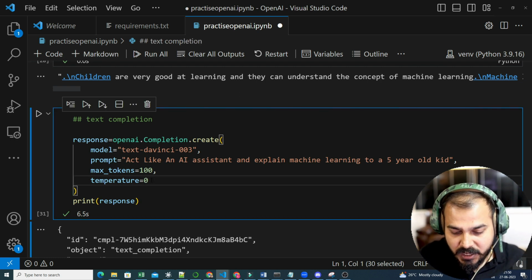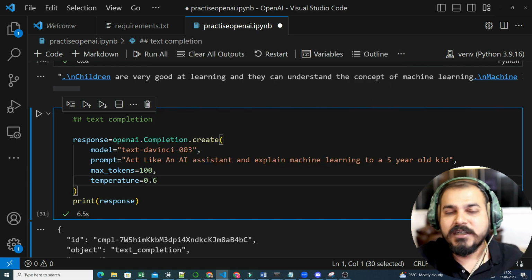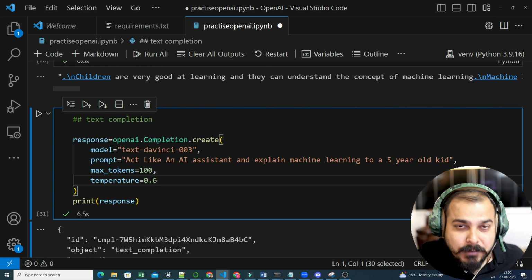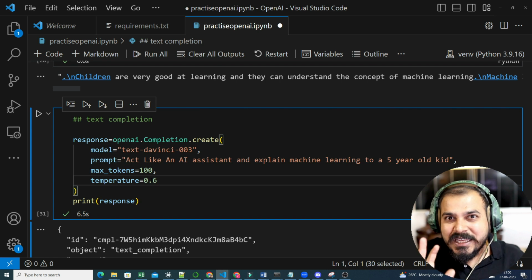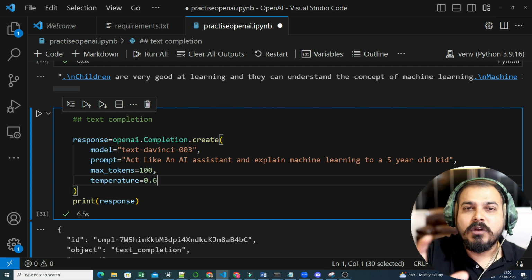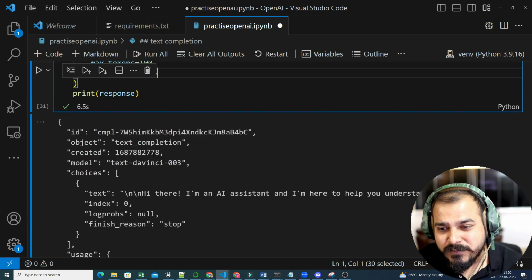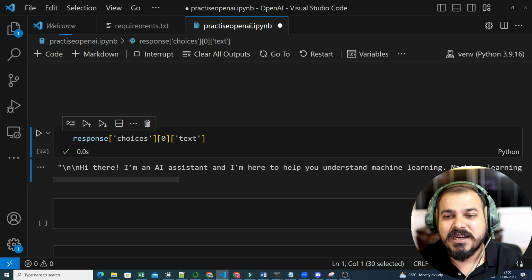But now, if I change this value to 0.6, now it is nearer to 1. Now it will start becoming more creative. It will take more risk. It is not giving the control entirely to the model itself. It is trying to include multiple things over there. So it is not just going to give you the same answer. Every time the answers will start changing.